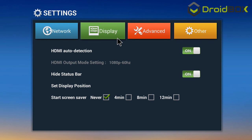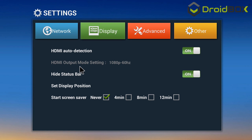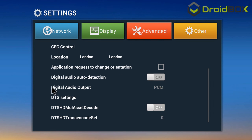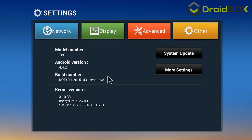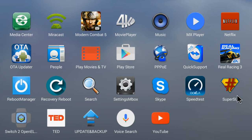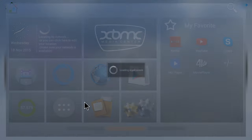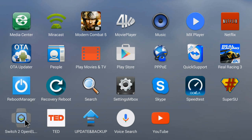There's a quick button for recovery reboot — useful for updates from the SD card. The normal settings for the M-Box include Wi-Fi, and you can switch the display output resolution. Currently it's stuck on Full HD 60Hz for the capture card recording, but we'll switch to 4K later. There are also digital audio output settings, which I couldn't test without a home amplifier. There's a 'Switch to OpenELEC' app, which requires root access.